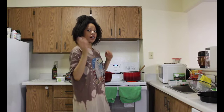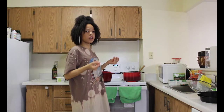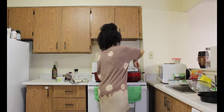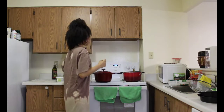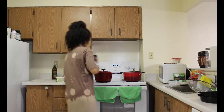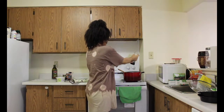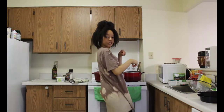So I have this stove on high because I know how this stove is. Now just put it like medium, because vegetables you don't really need to cook because you don't want to cook out all the nutrients, right? So just heat it up kind of thing. We're going to add some sea salt in next. I can't do a close-up with this one, but I'm just doing this, okay? And again, I stir.